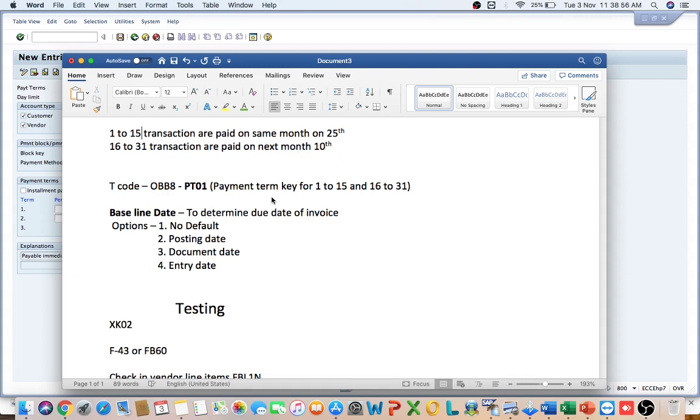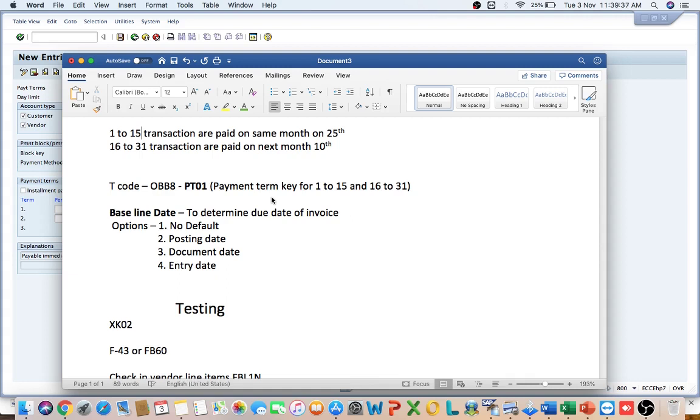Cash discount is this: if any company purchases any material, raw material, or services from vendors, the vendor gives some benefit to the company. The benefit is: boss, this is my terms and condition. If you pay within 10 days, I will give you a 10% cash discount.